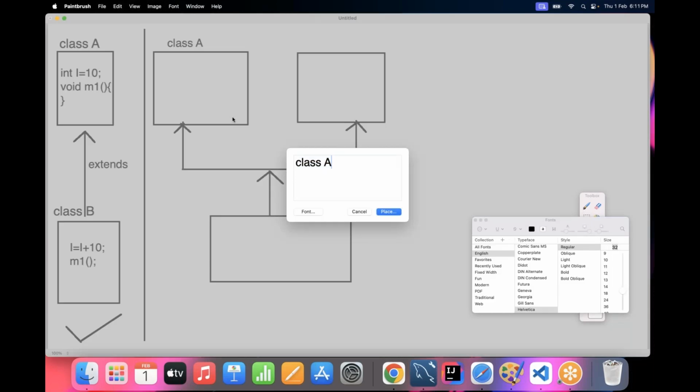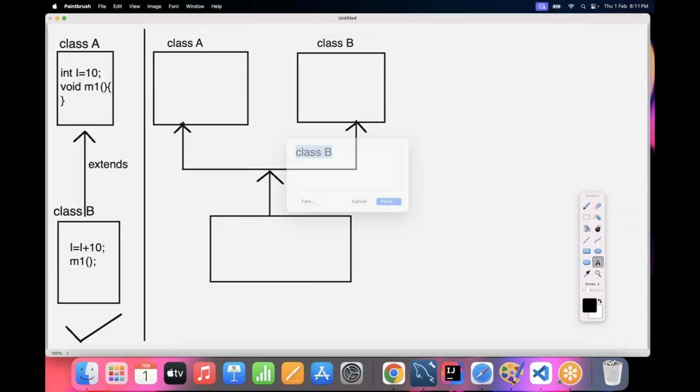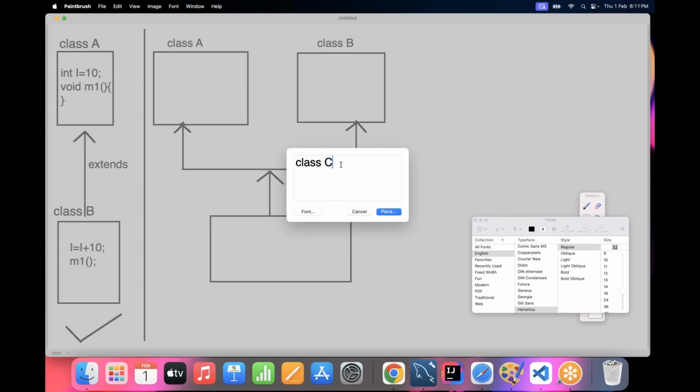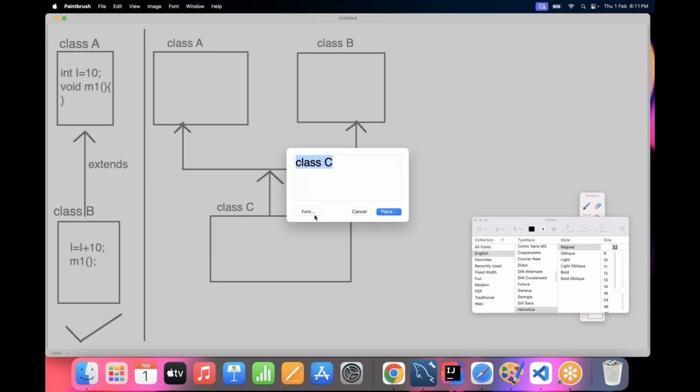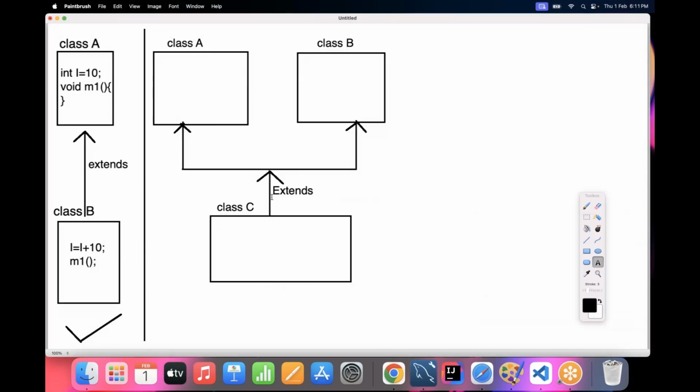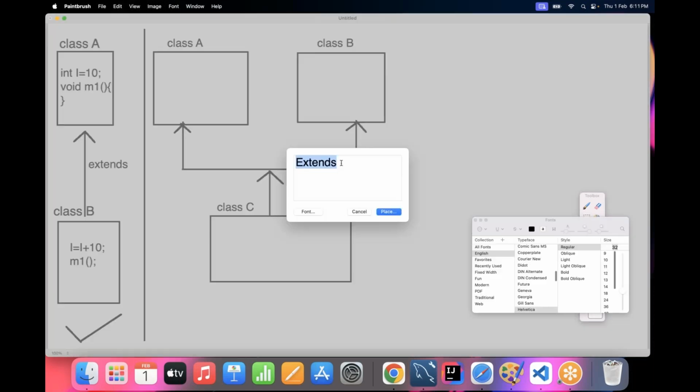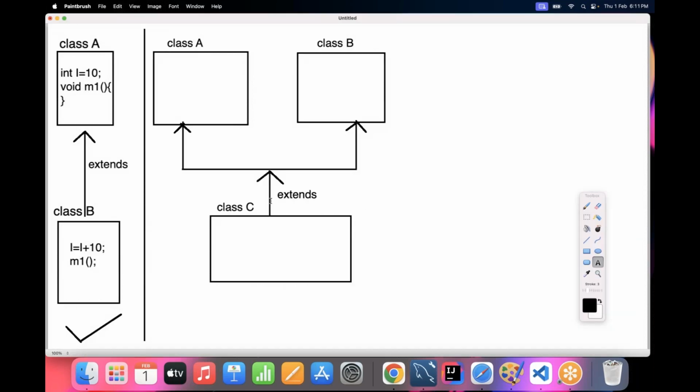Now this is class B. Now this is class C. Here we have the extends relation. The extends relation we provided.